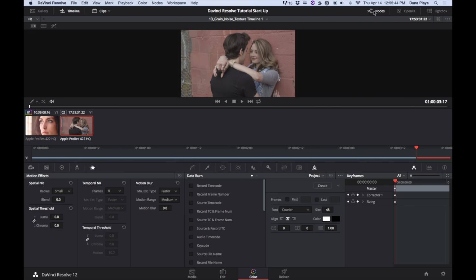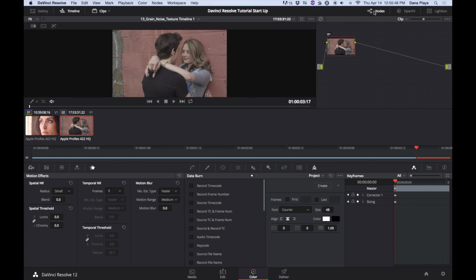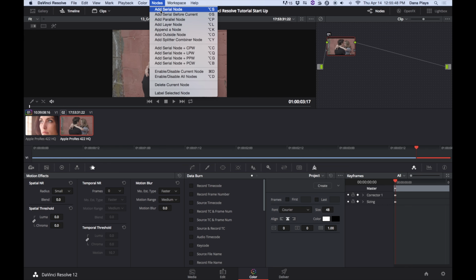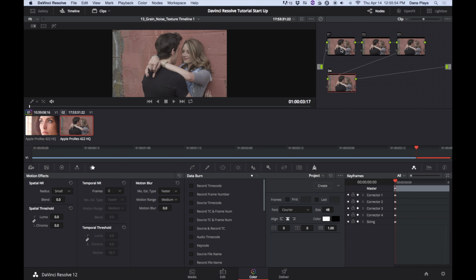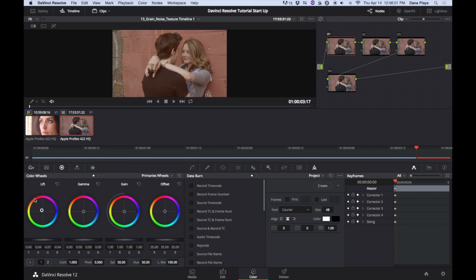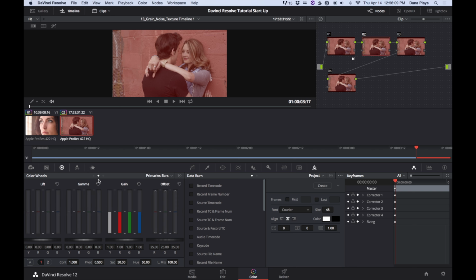Then the other thing has to do with the nodes. When we see this node, what we can do is go up here and add a serial node, and add another serial node, and another. So if we go back to node 1 and make changes in a certain part of it, that would be distinct from what we're doing in this particular node.